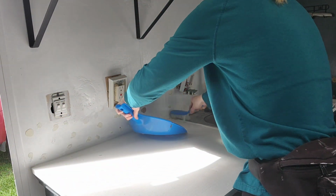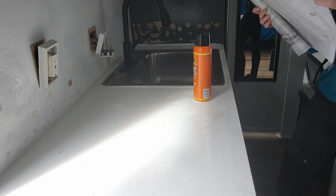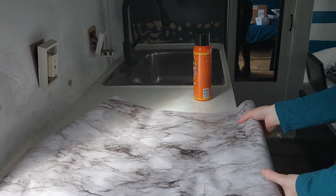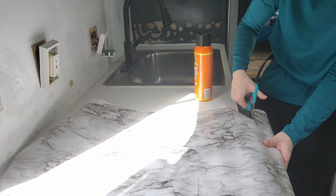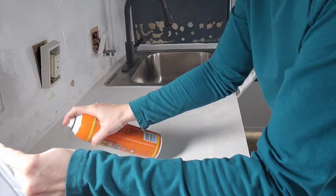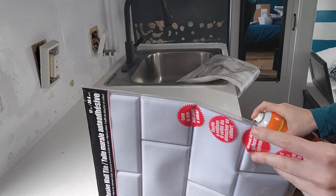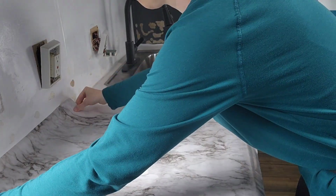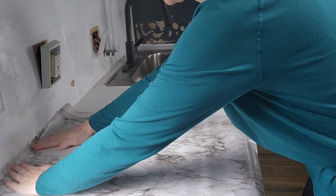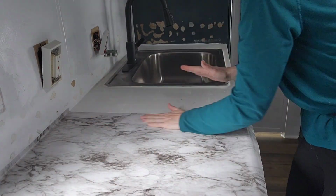Now I already used the sticky contact paper on the counter across from the sink area. Those counters looked nice and I was happy with the project, but unfortunately the contact paper started to bubble up a little in the middle of the counter. I'm hoping today if I go ahead and put down some of this Gorilla Glue construction adhesive first before I put down the contact paper, that will be enough to very strongly seal this adhesive paper to the wood countertop.